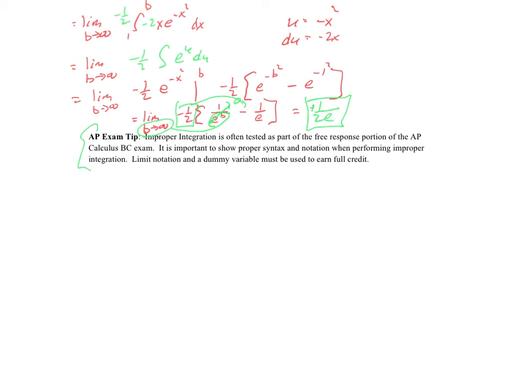All right, exam tip here. It will be on the FRQ. And if you don't show proper notation, then you're not going to get the points. So you got to make sure you show your limit notation with the dummy variable of a or b. If you evaluate and you say from 0 to infinity of your f of x, and then you find your antiderivative and you evaluate from infinity to 0, you're not going to get any points for that. All right, so make your adjustments, do them now so they become a habit.